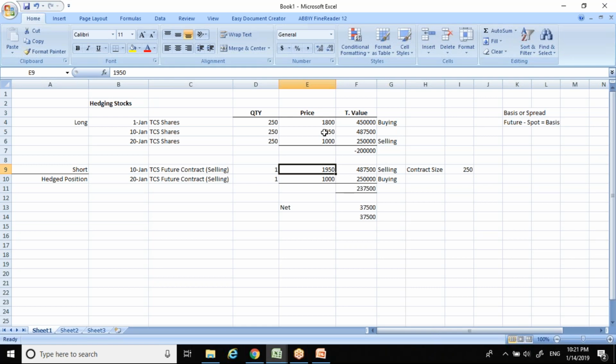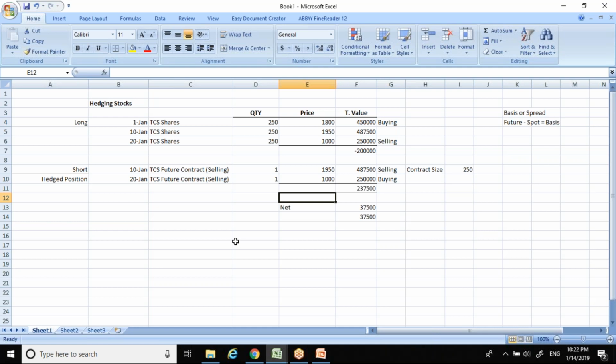So when we purchased the shares, at that time the future contract was selling at the same price. Spreads are zero. We are not taking spreads into consideration for now. However, if there is some positive spread, you will have some extra profit. So we'll discuss this spread in some time, and we'll also understand the spread risk.